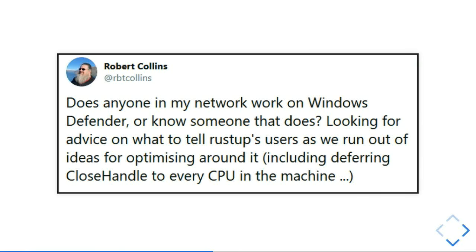And I don't know about you, but I can't read 20,000 documents in 11 seconds. I can't read all of rustup's documentation in the time it takes to install, so why is Defender bothering to scan it for me? That's the only reason to scan something, to be able to use it immediately. I'd like it to not scan it and to do something with that later.